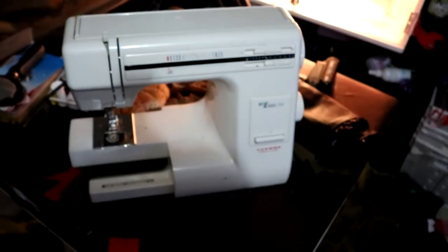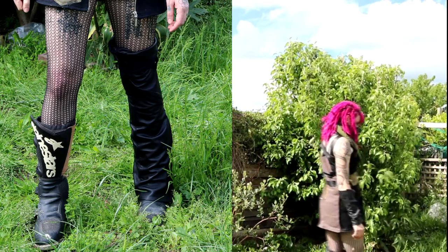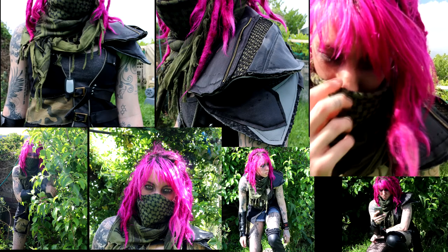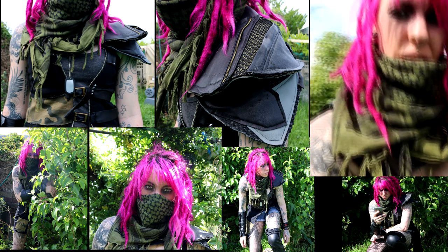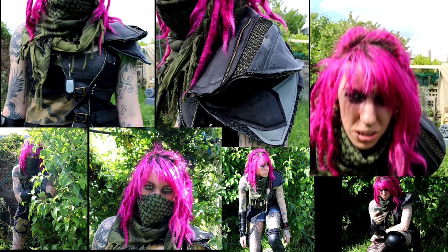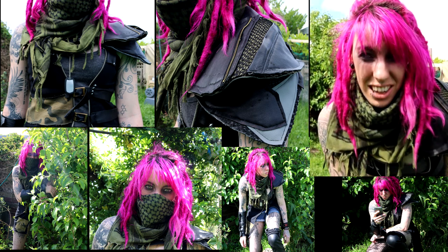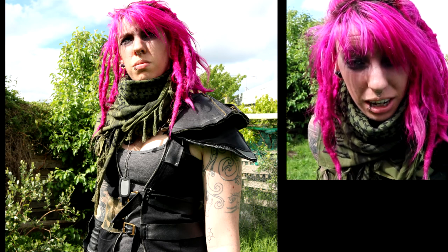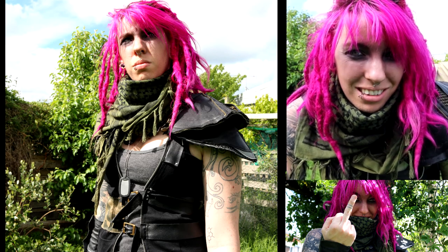The sewing machine has been a real pain. Anyway — I'm outside now, my green screen fell down so I gave up on it. Halloween is here and I'm happy with how the costume turned out, even though it took long enough and kept breaking sewing needles. I've taken a heap of photos and killed my phone battery with the remote camera app. Now I'm heading out front to wait for trick-or-treaters — happy Halloween everyone!